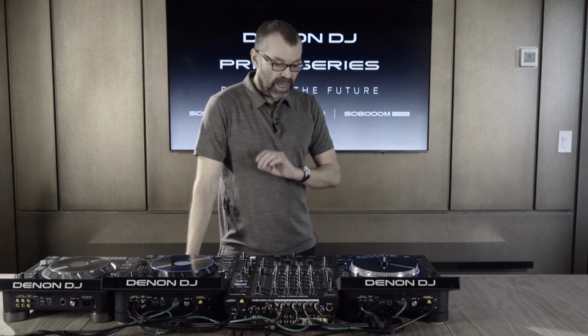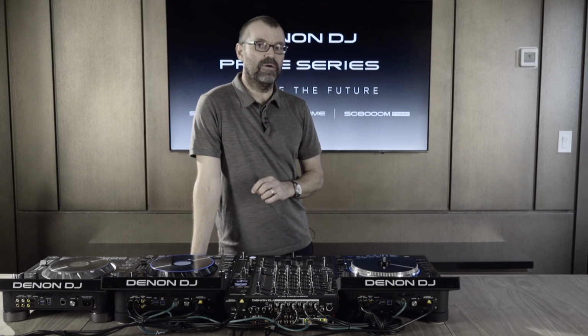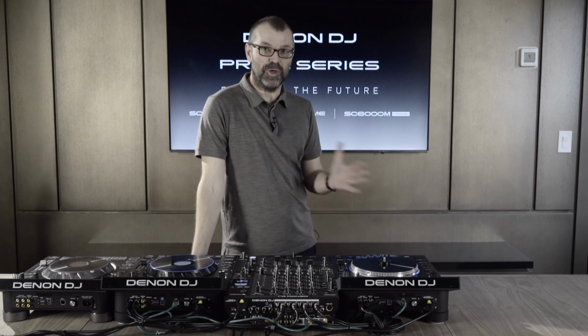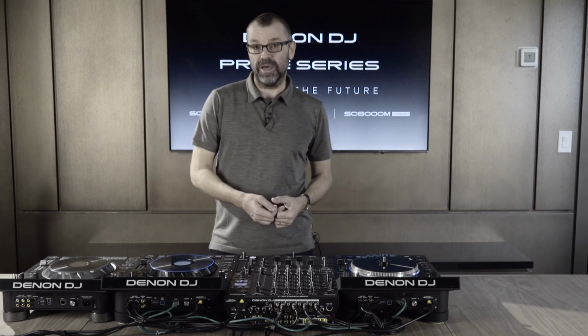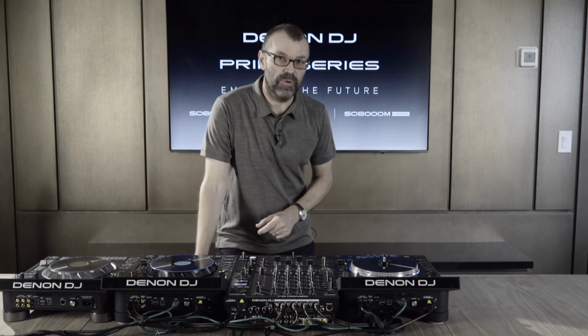That's really cool. You can plug this in immediately to a laptop with Serato, not at launch, but very soon afterwards, and it will just work like one really big, expensive, awesome controller with Serato screens and all, right? So you've got that compatibility as well. It won't do that with Traktor at the moment. Hopefully that could be added in the future, and presumably getting that to work with Rekordbox is a pipe dream for obvious commercial reasons, but you can plug it in with the most popular software that people are likely to want to plug in, namely Scratch DJs, of course, laptop software, Serato, off you go.